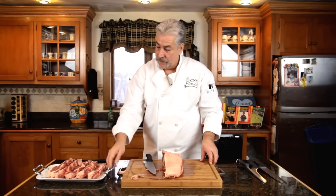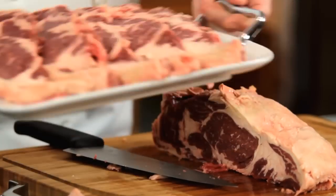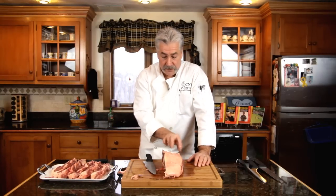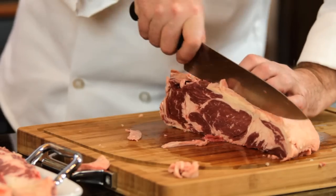Now here's this steak right here. I got to show you this because this is so beautiful. Depending upon your family size, you can keep going. I'm going to leave about the size of 3 steaks to do the marinated steak salad.